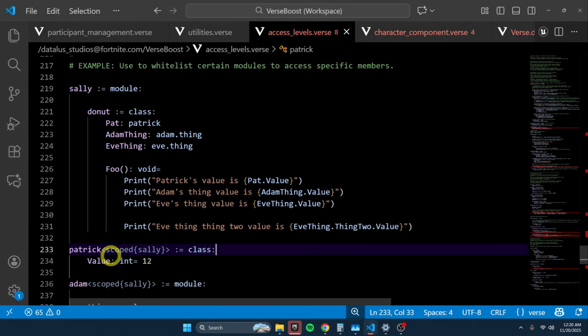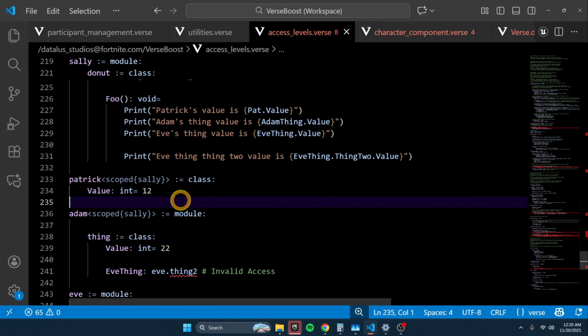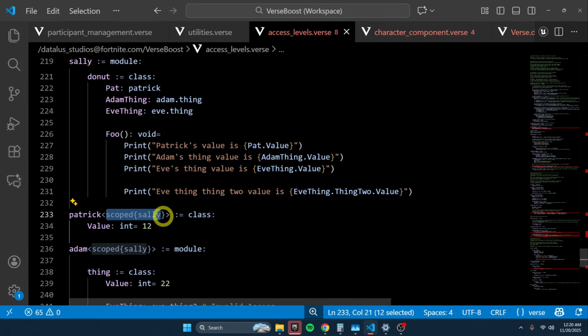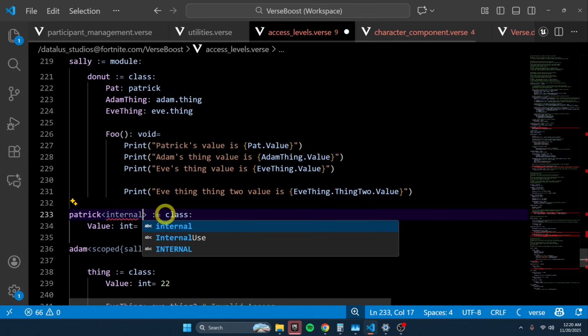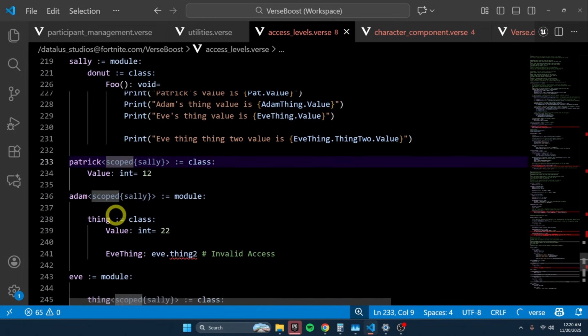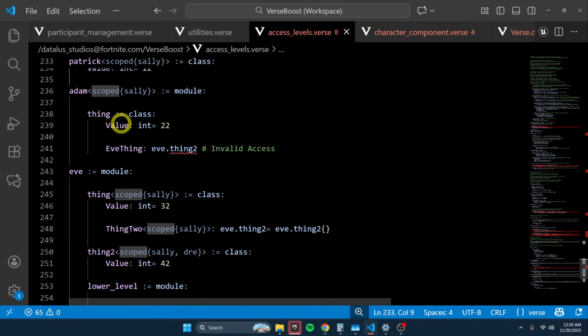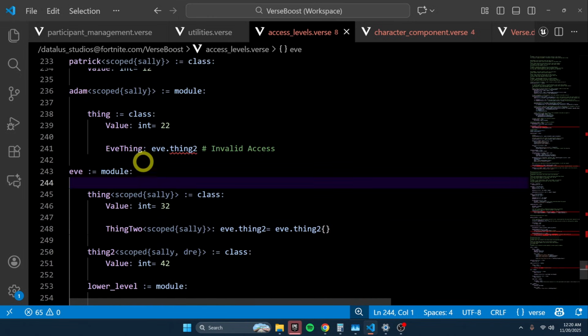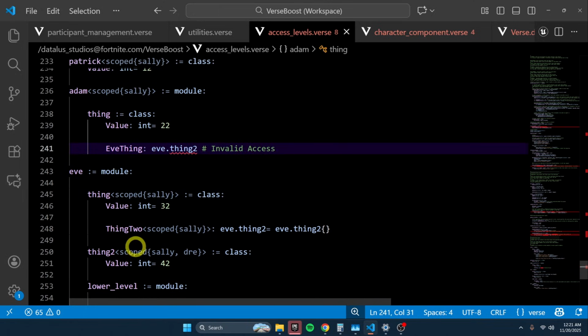So because scoped behaves similar to internal, this scope Sally doesn't actually mean anything in this case, right? Because if this was internal, it would behave the same way. We can still read from these values and use Patrick's class. But you'll notice here, when I do two modules that are different modules for Adam and Eve, when we try to use Eve's thing too, where it's not scoped to Adam, right?